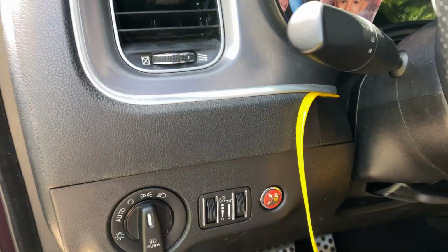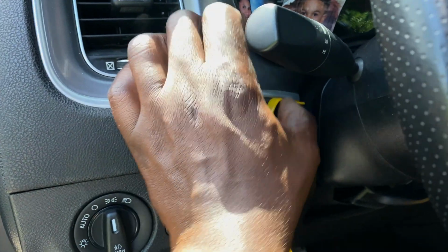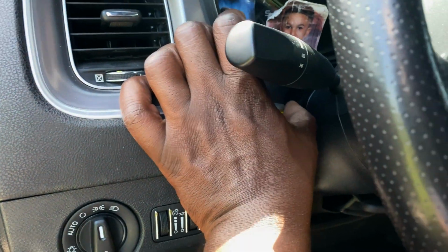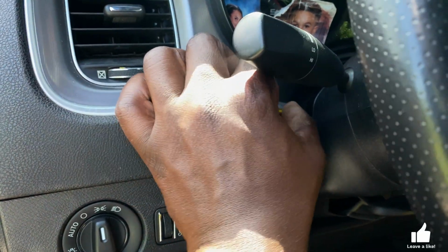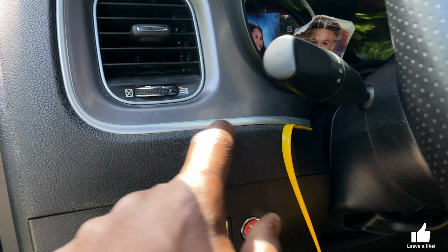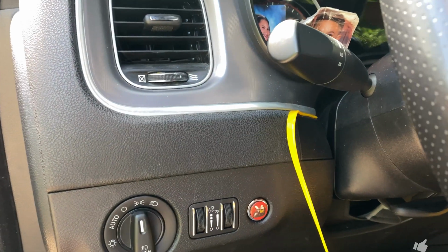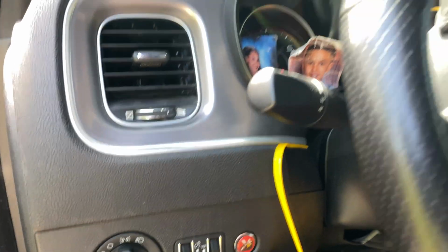I can't hold the camera and do this at the same time, or I'll show y'all. But I think just to give y'all an idea, I'm gonna use that little piece and I'm gonna push it all the way into the tip, and then I'm just gonna pretty much follow that seam all the way up. So yeah, let me knock that out.